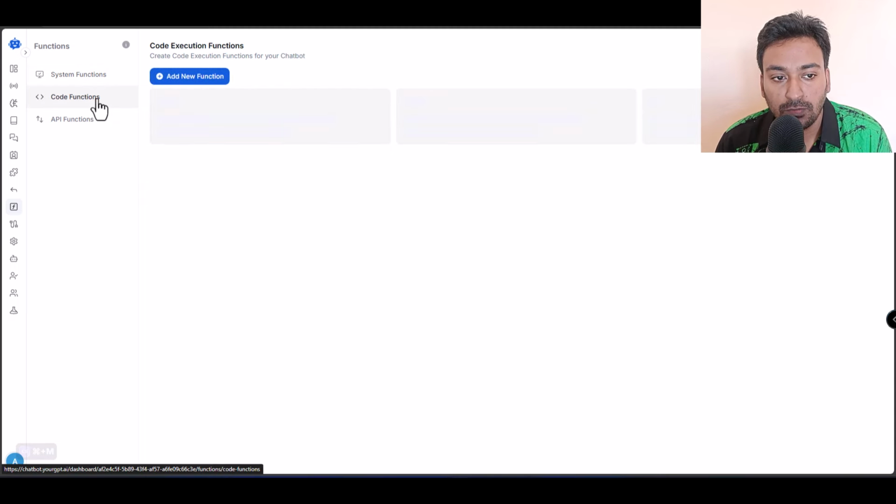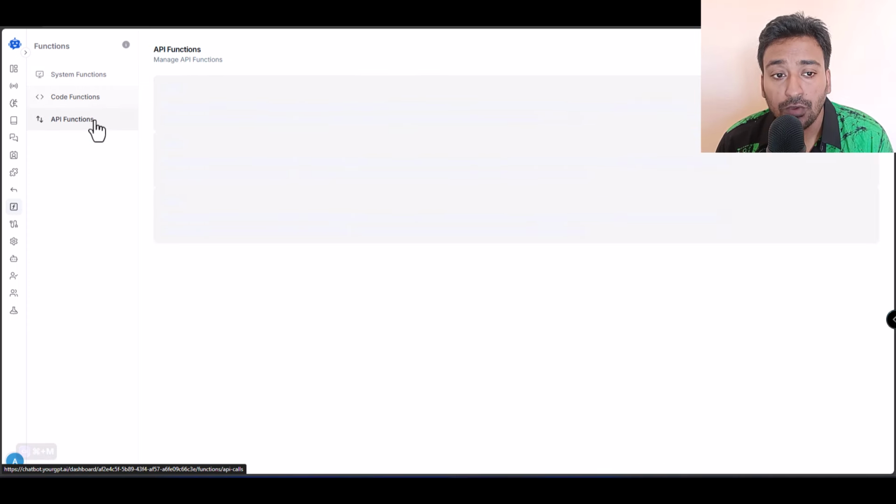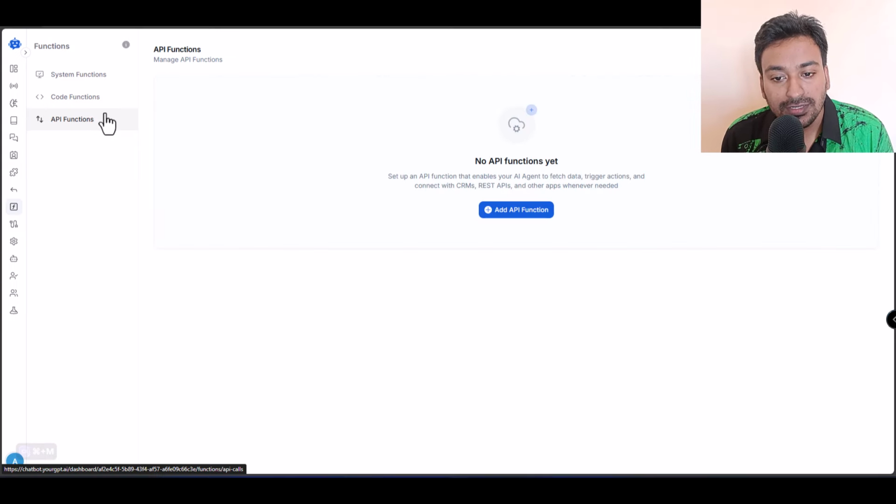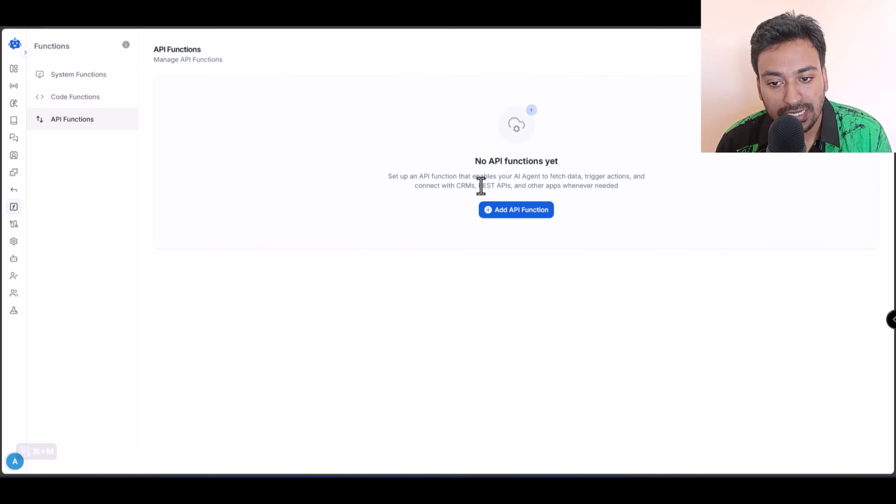We have the code function to execute code within your chatbot, or if you have any external function, we can use APIs to set it up. You can see CRMs, REST APIs, and others when you need them. All this functionality will enhance this software and make it work with other software as well.